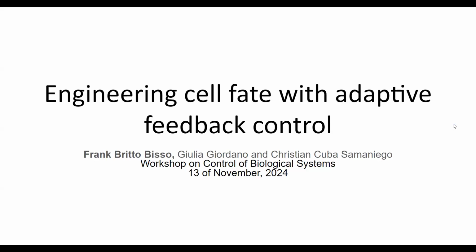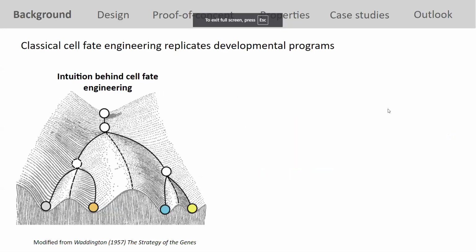But yeah, today in this talk, I want to share with you some of our latest results on a control strategy that we have been designing and computationally validating to engineer cell-fate. We got inspired, as others did, by the Waddington energy landscape, which gives us a coarse-level intuition into how we can do cell-fate engineering.